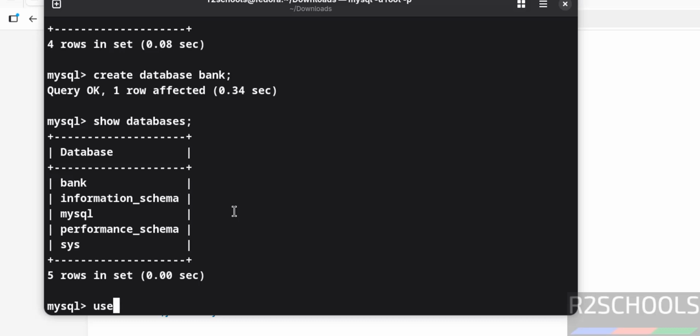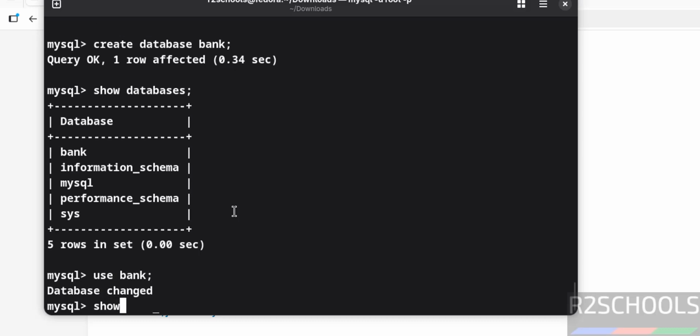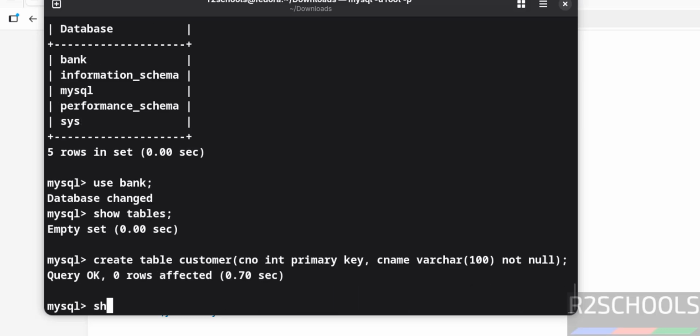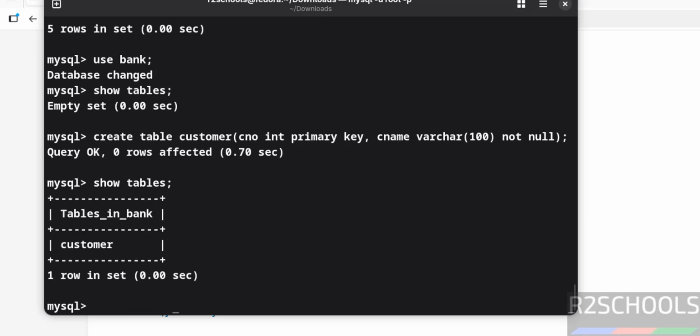To switch to a database, we have to run the command use, which is the keyword, then provide the name of the database. Show tables. See, you don't have any table, so create table. See, you have created a table customer.